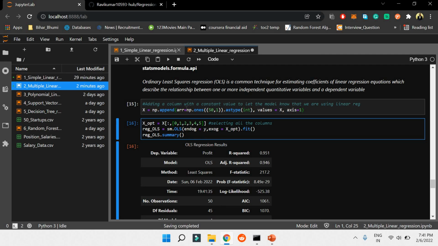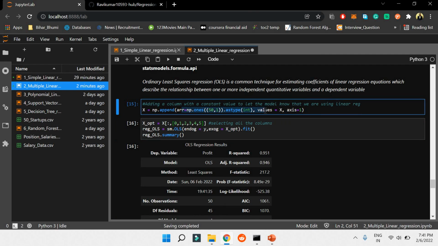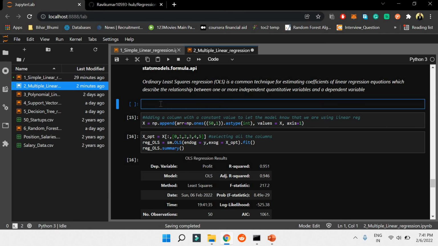See, what we are doing is we are creating a sort of array. If I have to add a cell here, I will tell you why. Because if you see the equation of this, it comes like b0 plus b1 into x1, right? So we have to pass this b0.